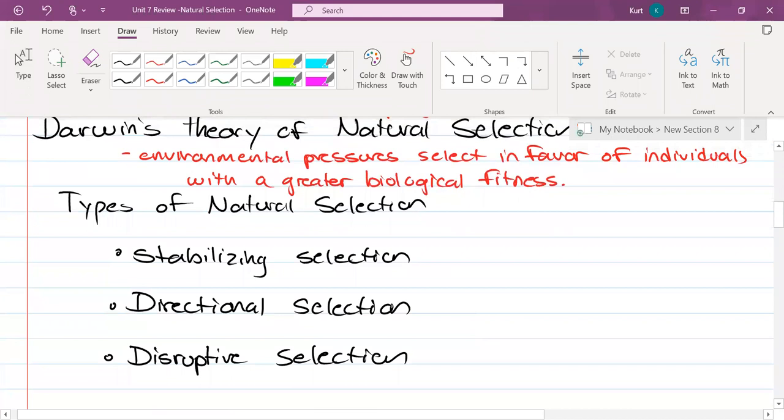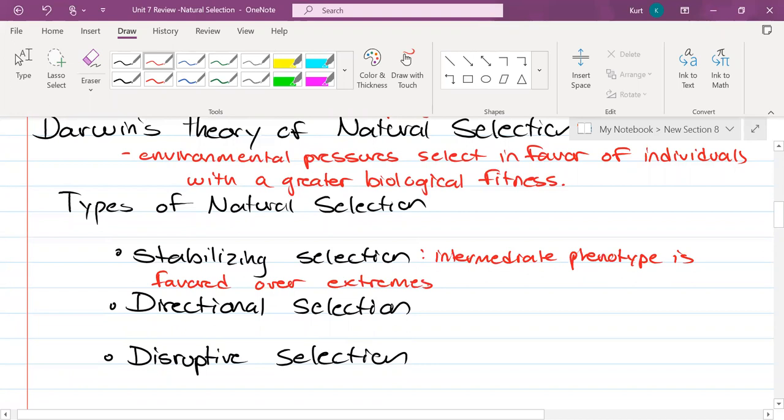All right, types of natural selection. This one, people forget a lot. I remember going over to Beth when we did the mock exam a few weeks ago, I saw a lot of pens moving when I did this because some of the answers were way off base. Stabilizing selection is where the intermediate phenotype is favored over extremes. I'll make a graph at the end of all of this. There are three graphs that you will need to be able to identify. So stabilizing selection looks like a bell curve. The intermediate phenotype is most advantageous, rather than an extreme phenotype. So let's say we had a white moth, a gray moth, and a black moth. Gray is the middle of white and black. Gray would be advantageous here.